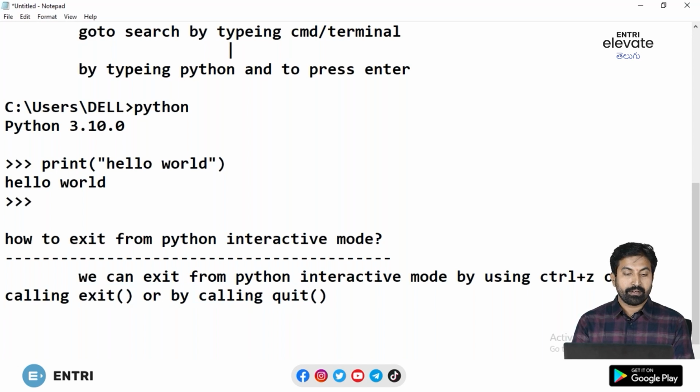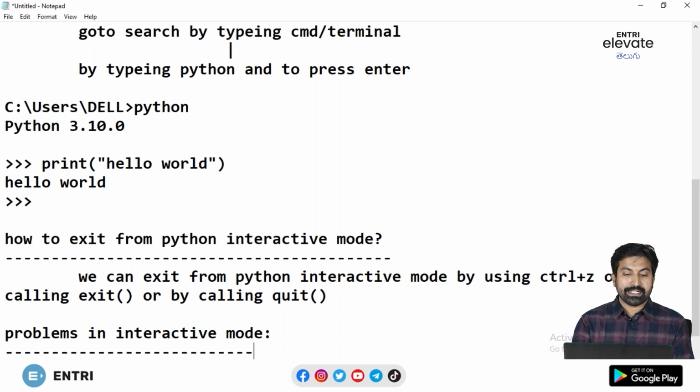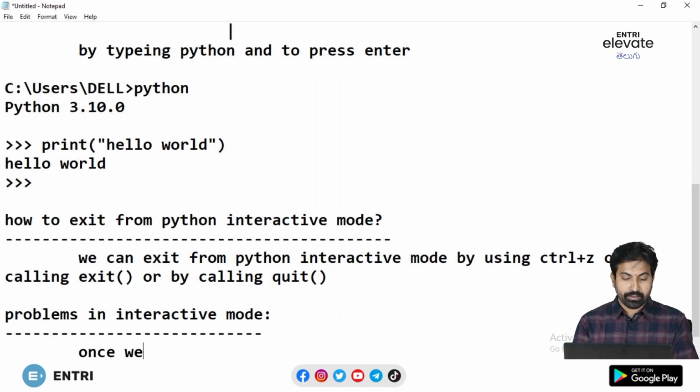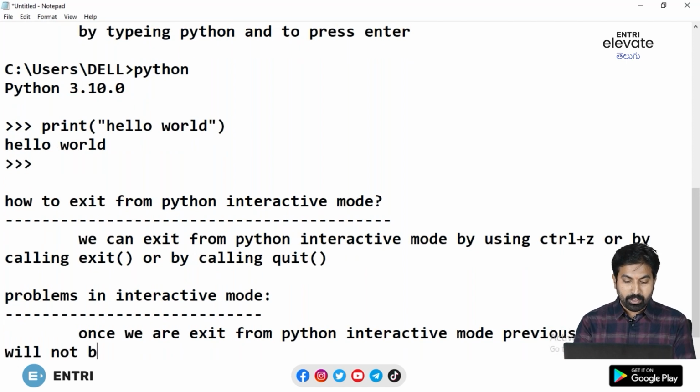Next one, problems in interactive mode. Once we exit from Python interactive mode, the previous work done will not be saved anywhere.